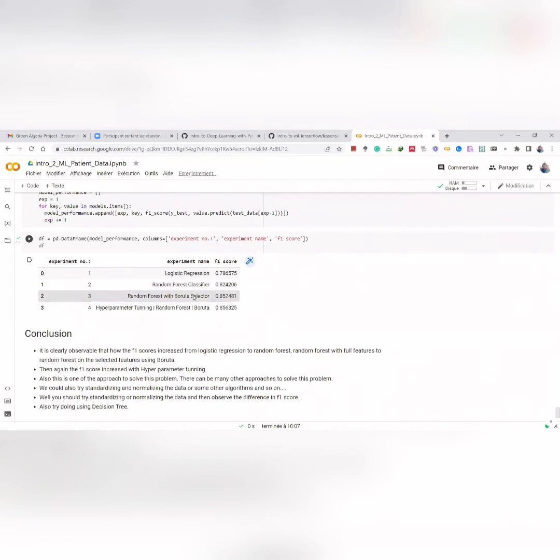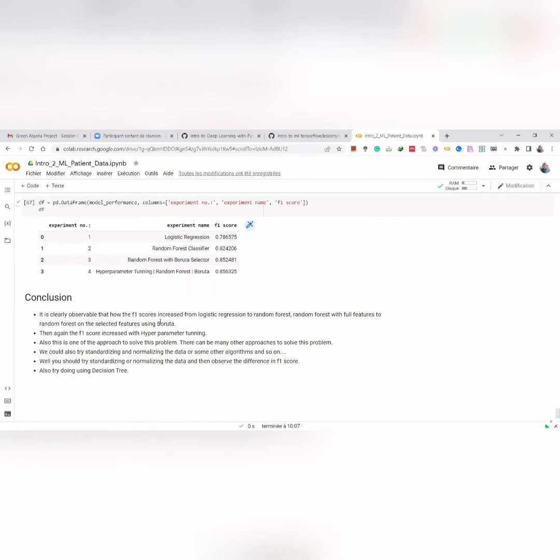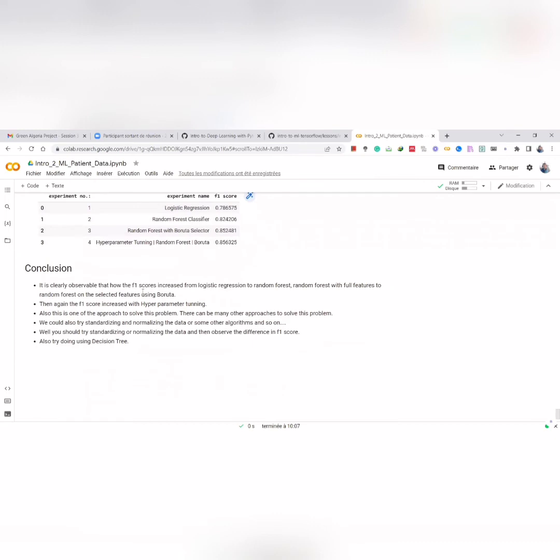Random forest with feature selection got about 85.24%, and with hyperparameter tuning, we got about 85.63%. So it is clearly observed how the F-score increased from logistic regression to random forest with selected features, and then increased again with hyperparameter tuning. This is one of the approaches we can try to solve our problem.